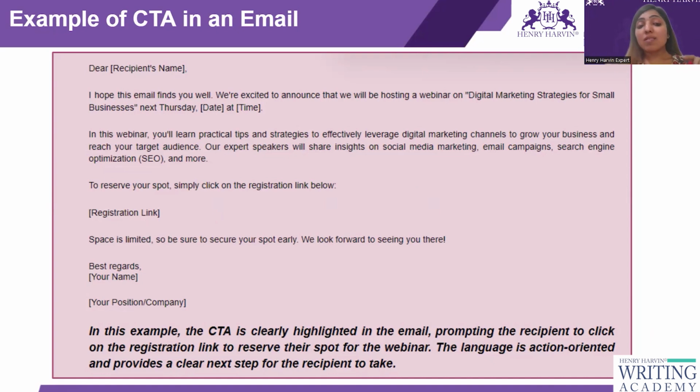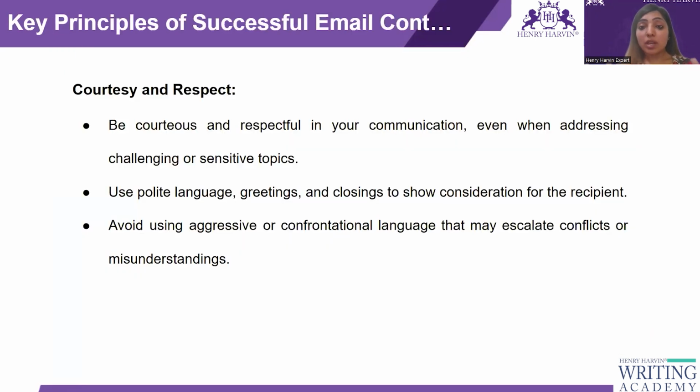So you can see that this is CTA. What do you want that person to do? You want that person to click on this link and to register for the webinar. So make it very clear. Courtesy and respect. Be courteous and respectful in your communication, even when addressing challenging and sensitive topics, even when somebody is complaining, even when somebody is just not in a happy mood.